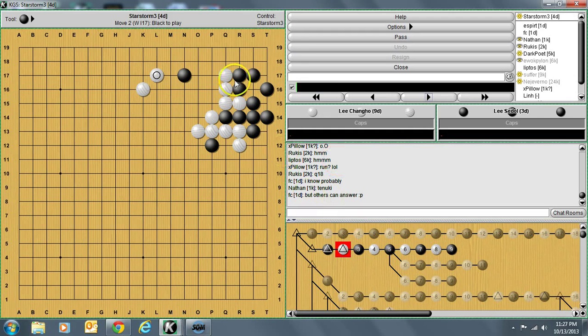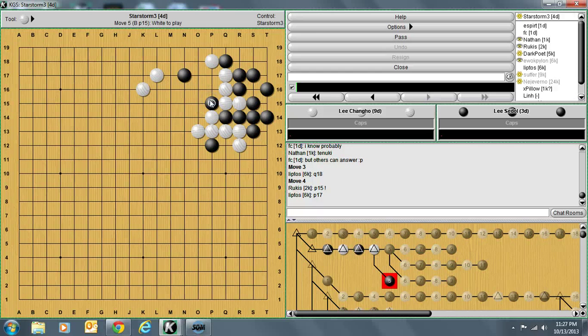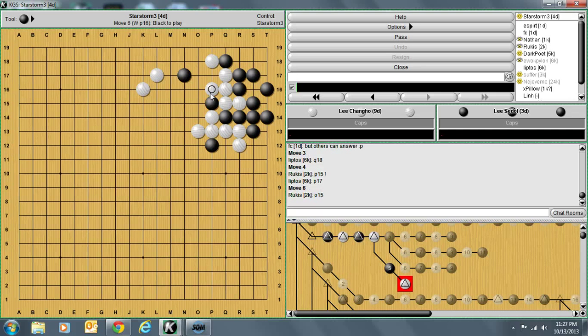Q18, okay. Okay, and now what? P15, huh? That's an interesting idea. But what if white goes here? O15, and then I suppose here. Q19. I see. So your idea is to essentially do this in an attempt to kill white.